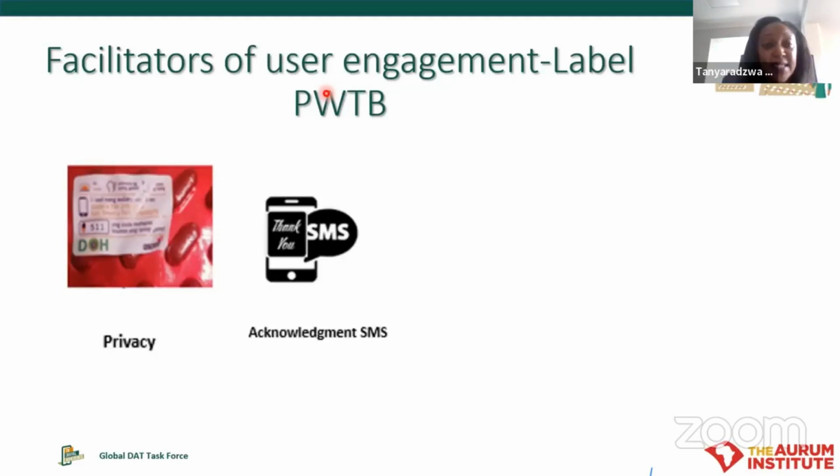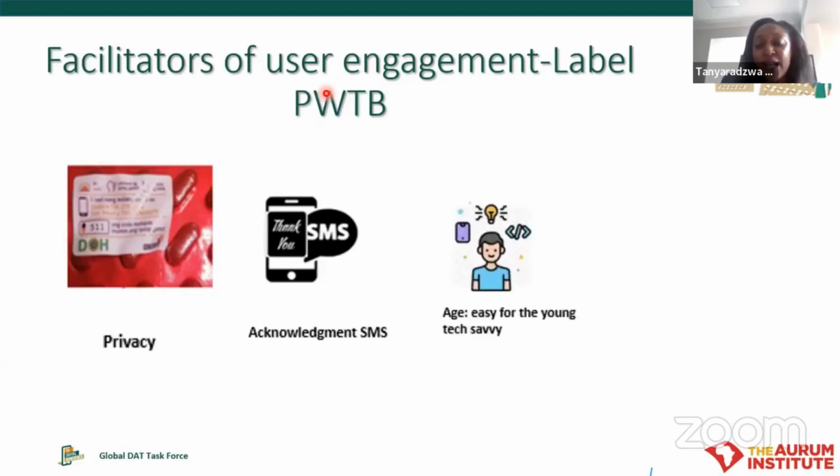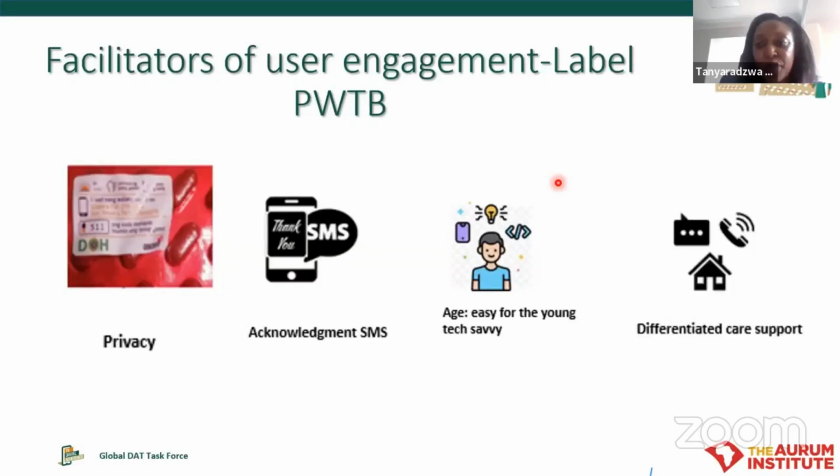The other facilitator was that participants would receive an acknowledgement thank you message after sending the SMS. They felt appreciated and motivated because of this acknowledgement SMS they would receive every day. And thirdly, we found that in terms of age, the young found the labels easy; it was easy for the young and technologically savvy to use this label technology.